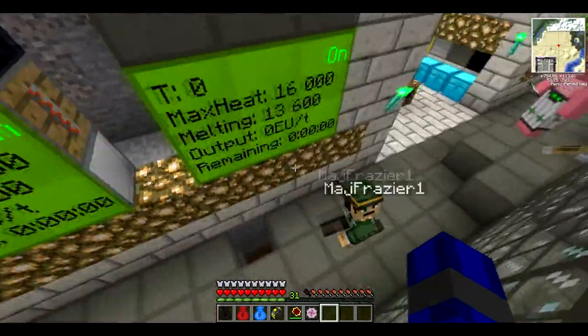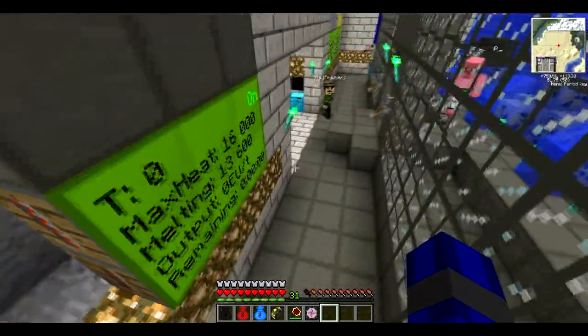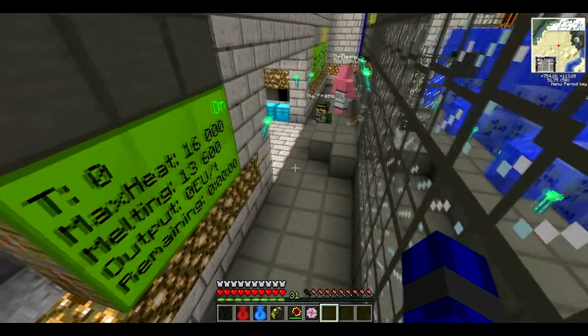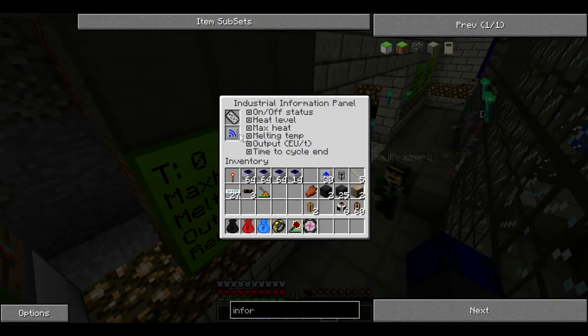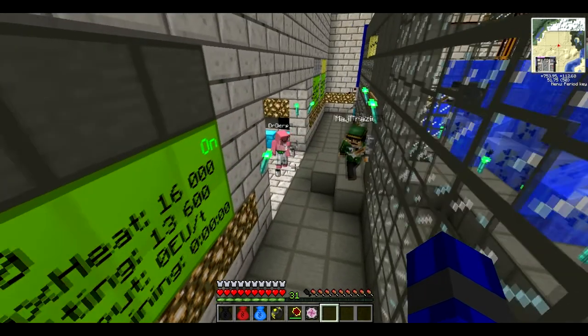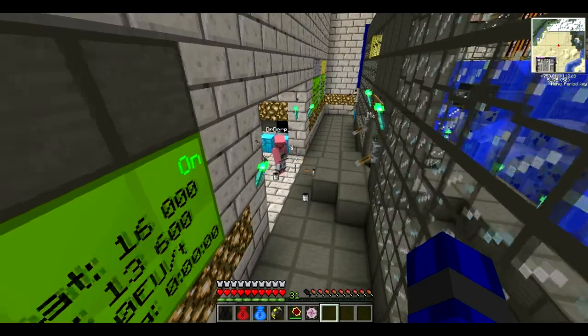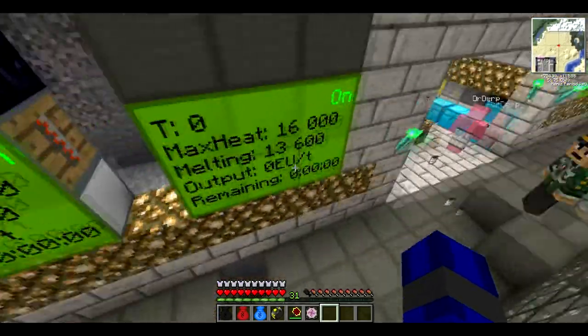The bad thing about these is the range is ridiculously small. Yes, it's like 16 blocks. But if you take the thing in here, called a range upgrade, it makes it like 8 blocks, I think. Yeah, 8 more blocks that it can be away from the reactor. Yeah, I mean, it's not much, but it does help a little bit.